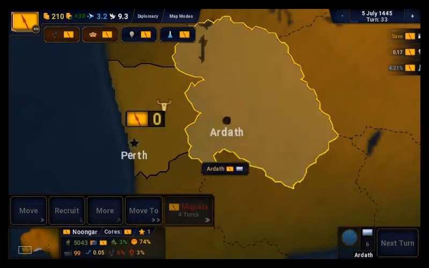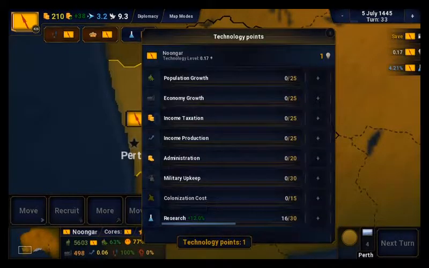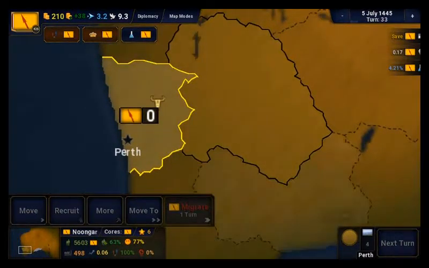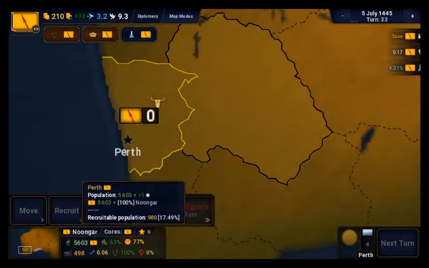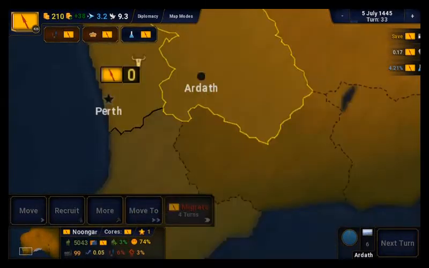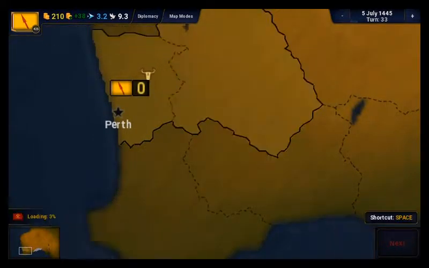Population would grow a bit quicker and you would not have to wait so long for it to grow. When I'm done researching the research thing, I'm definitely gonna start dumping points in population growth and stuff because we need all the population growth we can get. It's slowly raising here in Perth, but I can barely see a difference in Ardath, mostly because it's such a low province growth rate.